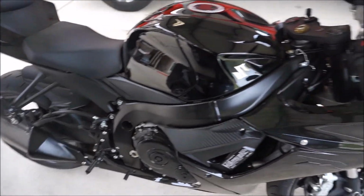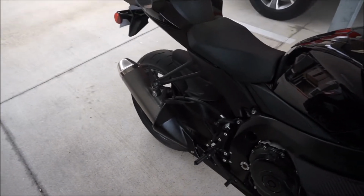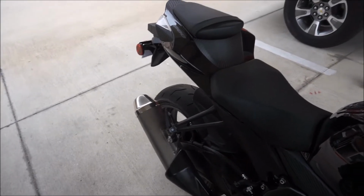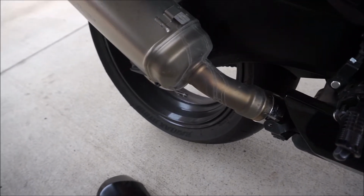Alright guys, so we're out here with my bike right now. I'm going to install that. But first, like I said, some stock exhaust revs. Just a little bit of them so I'm in my apartment. So it sounds really good, but I'm excited to put that on. Well, that was pretty easy.